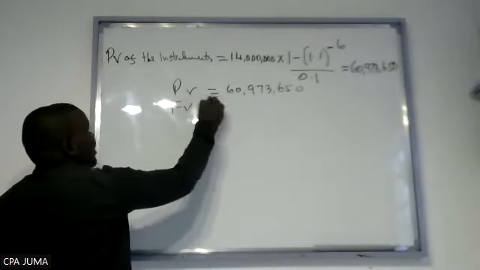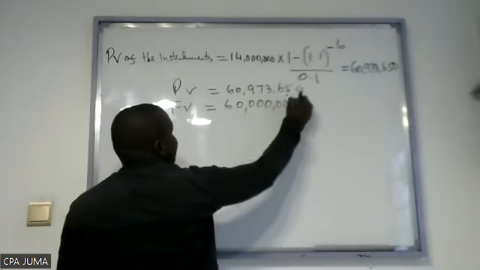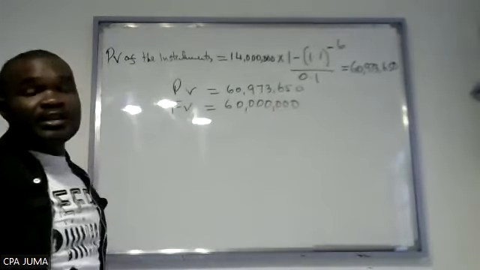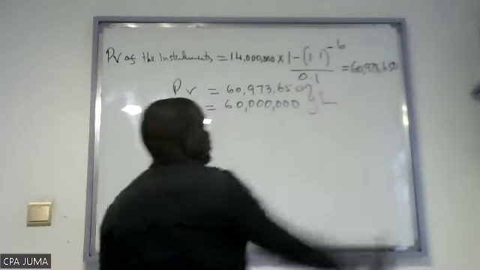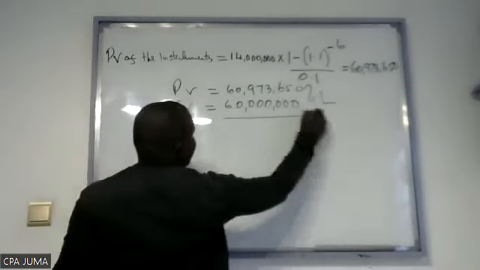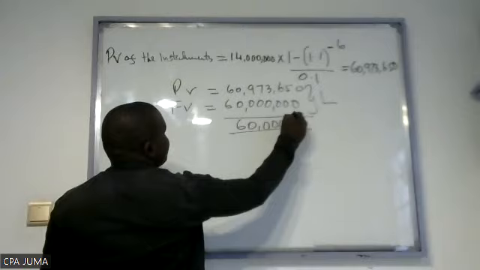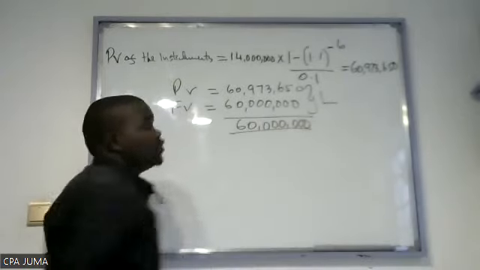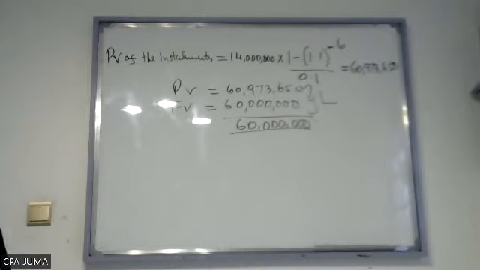Currently, the market value we were told is 60. So the value of the asset will be whichever is lower between the two. So the value here will be considered to be 60. So this is what we are going to use. So you compare the two, then you go for whichever is lower.